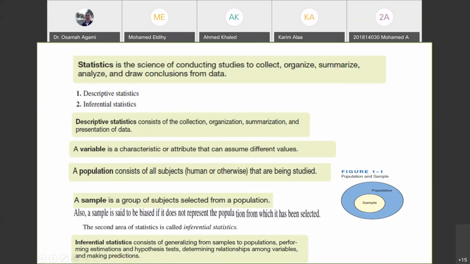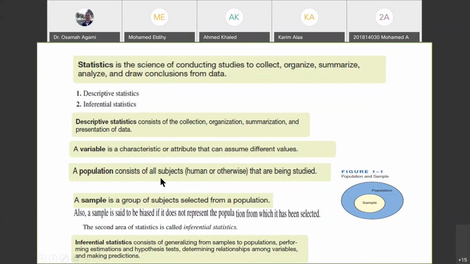And we have to know the variable. This is the most important thing in statistics. What does it mean, the variable? It means the characteristic or attribute, or the trait in Arabic. For example, gender: we call it gender as a variable. So the variable is gender. It has two categories, male and female, right? So the variable is the most important one in statistics.